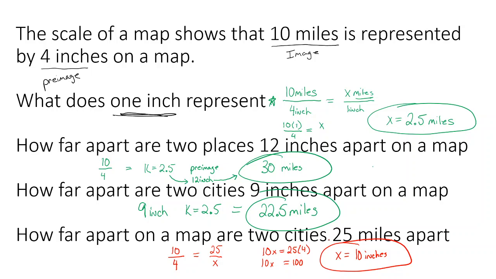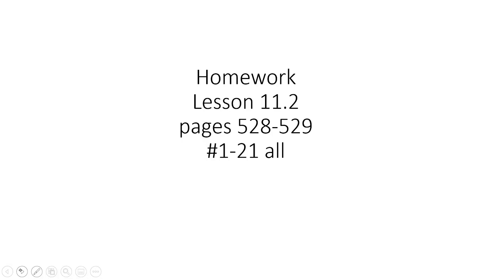All right, I hope that's all making sense to you. You'll have some similar problems on tonight's homework. The lesson originally stated 1 to 21. As I said earlier, I'm cutting down the amount of homework that you're doing. So tonight, do 1 to 4, 7 to 8, still tackling the same types of problems, 11 to 12, and 17 to 18. Again, 1 to 4, 7 to 8, 11 to 12, and 17 to 18.